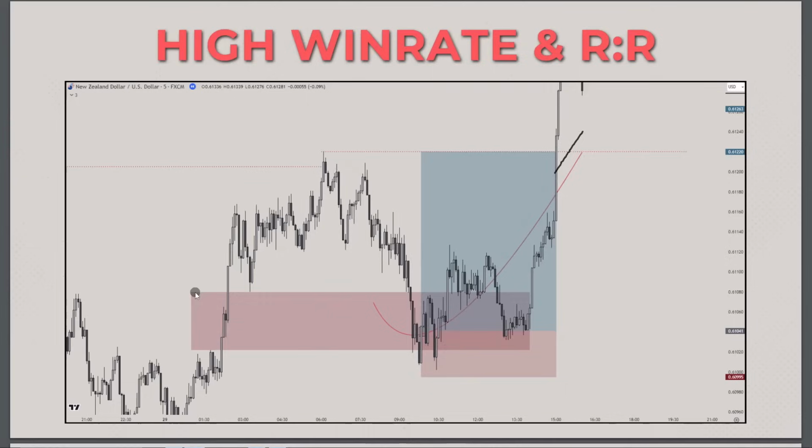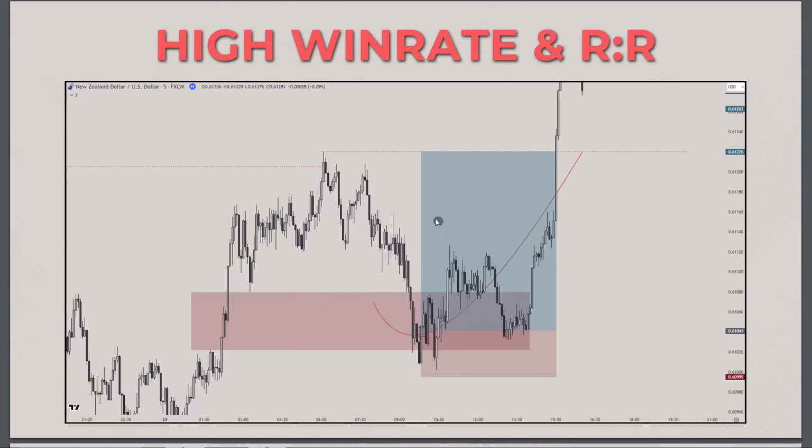Now looking at this fair value gap and looking for a lower time frame confirmation, you could be taking this first fair value gap as your entry, or this change in delivery, any of those entries. Stop loss below the low, but give it some room for price to breathe, at least cover the low of the first candle of the fair value gap, and then entering from there, not targeting this high, not targeting this high, not targeting any fair value gap in here, but ultimately this, and sometimes price will be actually displacing above.